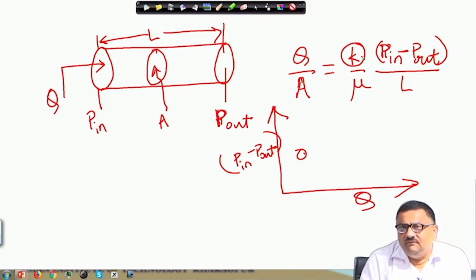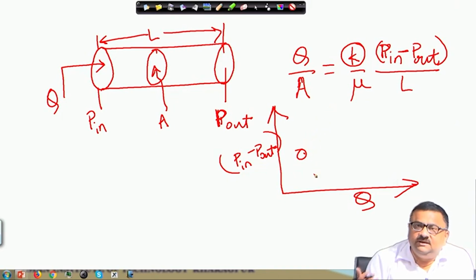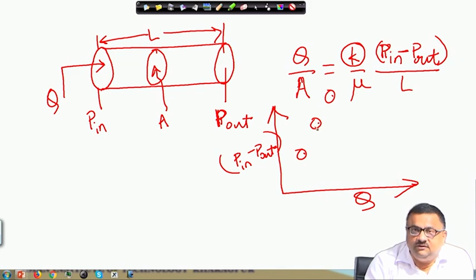But the common way of doing it is, we generally take 4-5 such data points, because there could be experimental error. So, you change the flow rate, because after all, flow is established through a pump or through hydrostatic head. So, we take different flow rates. As the flow rate is increased, I can expect P in minus P out to go up. For a higher flow rate, P in minus P out is higher, and for a further higher flow rate, it is even higher.